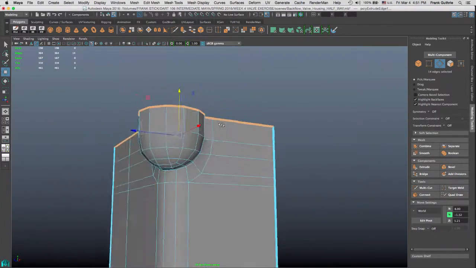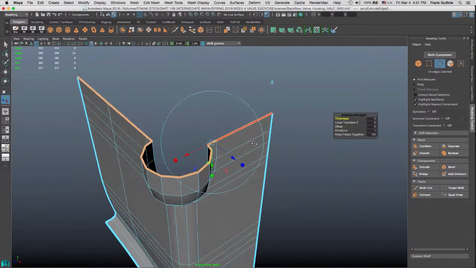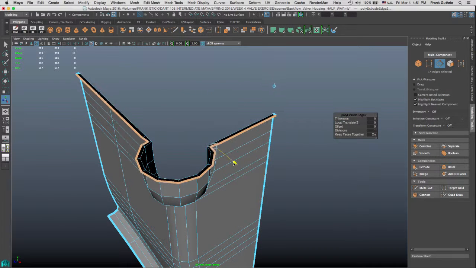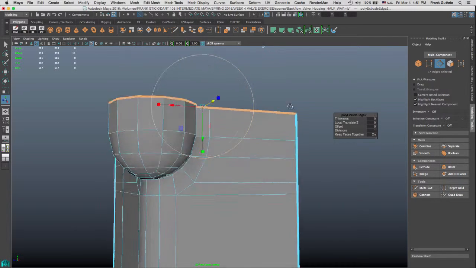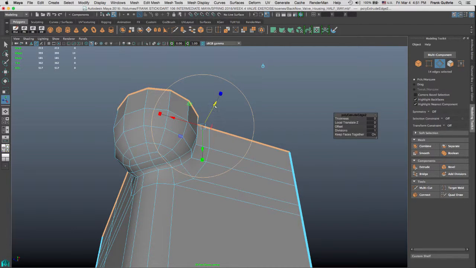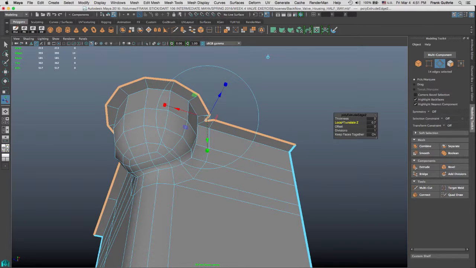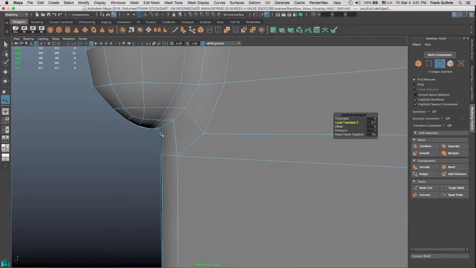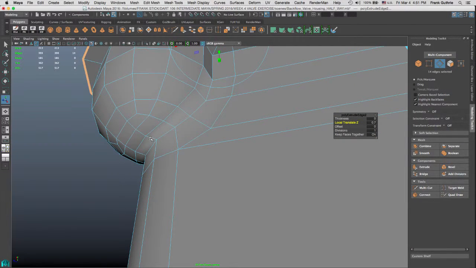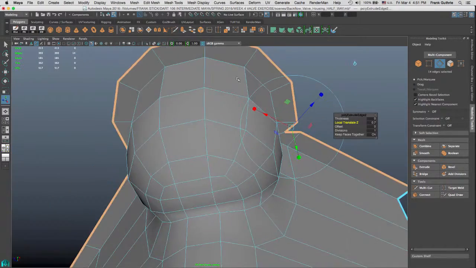While these edges are selected, I'm gonna go to extrude. I am gonna use the tool right here, because as I pull in this direction, which is the local translate Z, remember, anytime we do an extrusion, Maya is working on the Z. When I extrude this, I want the same 90-degree angle that we have right here and the same distance of the smallest edge. So when I create a bevel, my bevel is going to be consistent. I'm not worried about these corners. I'll show you how to fix those.